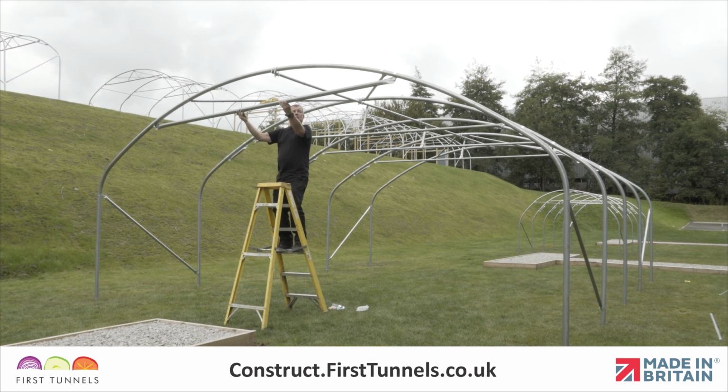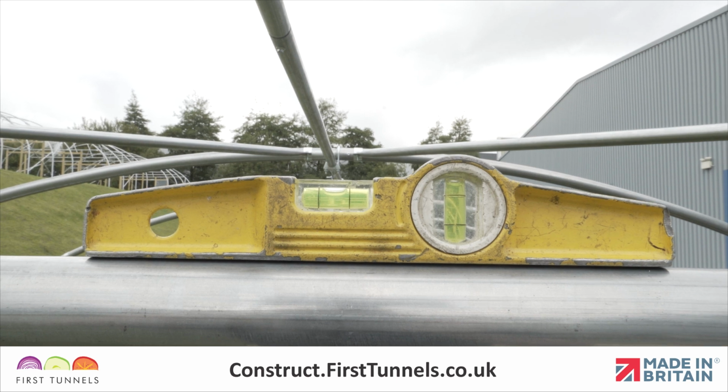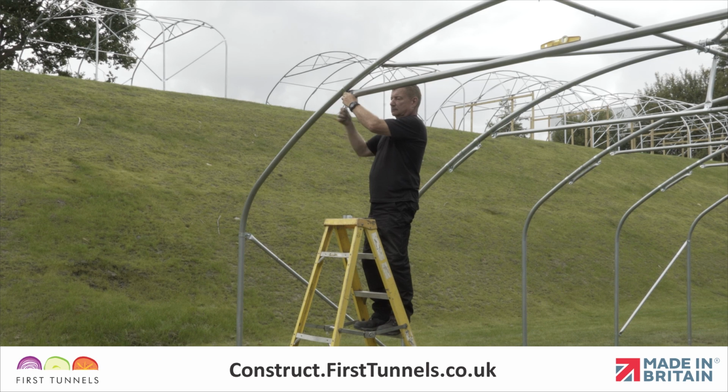We need to ensure the door rail is level. Place a spirit level on the door rail and adjust accordingly. Once the door rail is level, firmly tighten the nuts on both Q-clips.